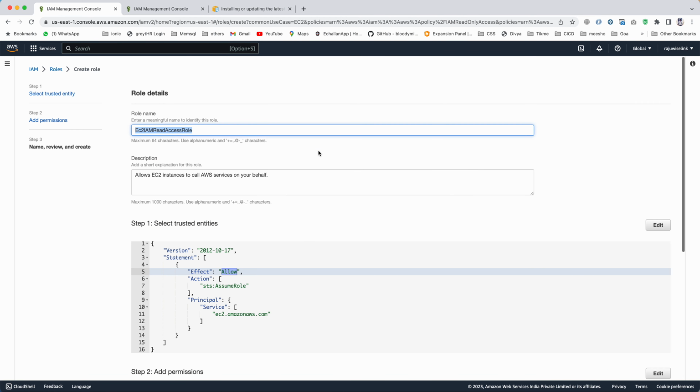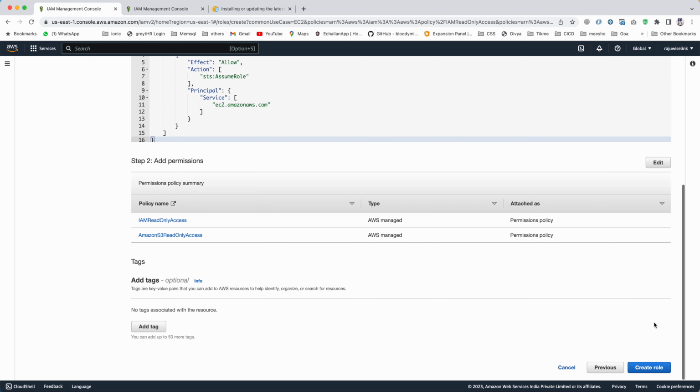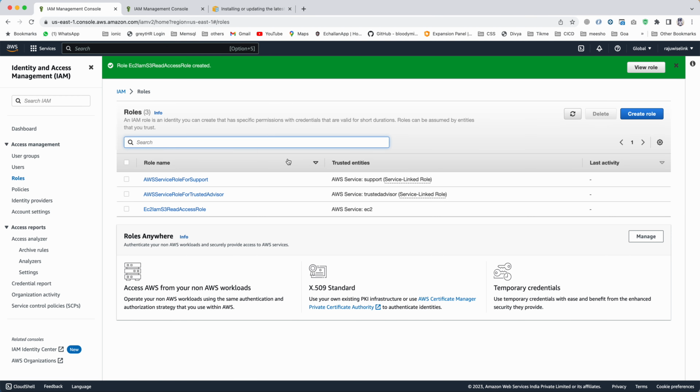So we are giving it EC2 IAM S3 read-only access role. Okay, so we are creating this role here. So here we got the EC2 IAM role, which is used by S3.